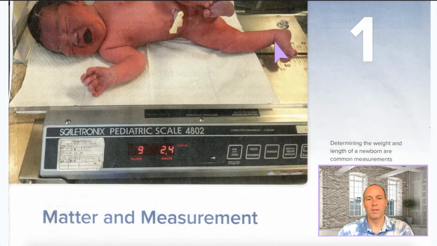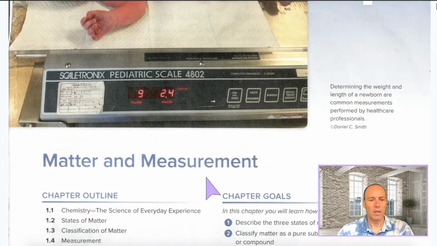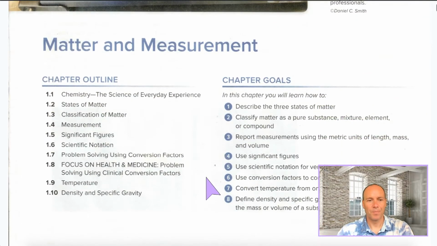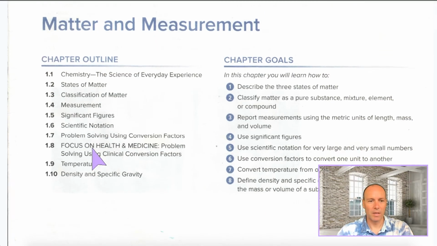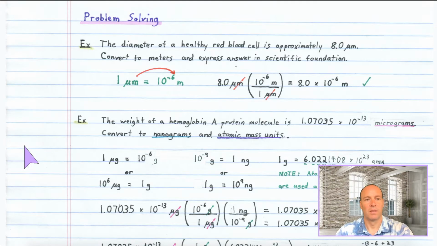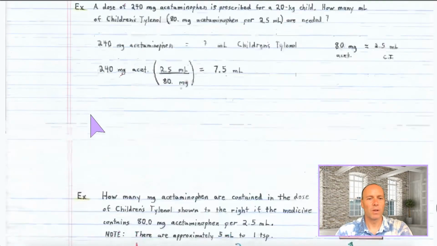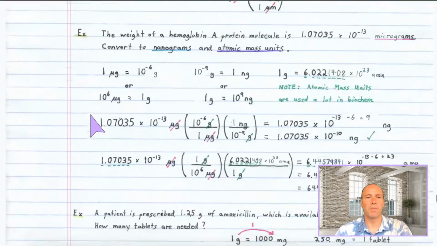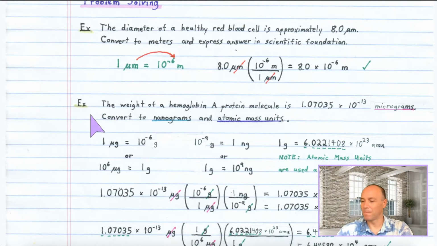Hello! So we're getting pretty far into chapter 1 now. You can see the outline. Today we're going to hit some problem solving. A lot of this is covered in sections 1.7 and 1.8. So I've written several examples here, and we'll just go through the examples. I think there are 5 examples in this video.